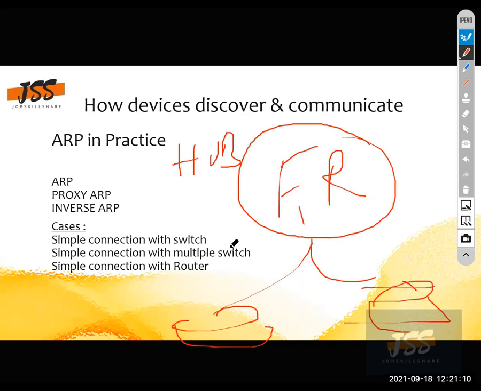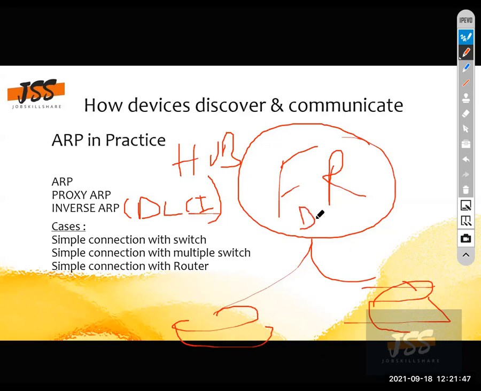They communicate with one thing that correlates with the MAC address, but is known as DLCI, DLC. By the way, Frame Relay has been obsolete. It is no more even a CCNA topic. But still, at networking level, this is being taught because if you want to go further into detailed study, the basics will be very helpful.